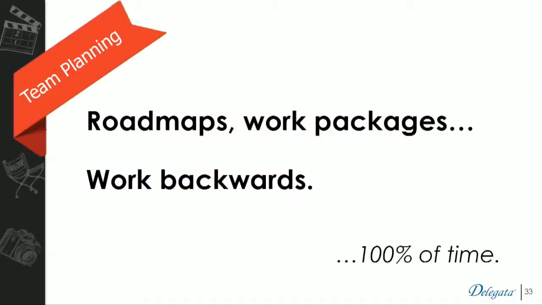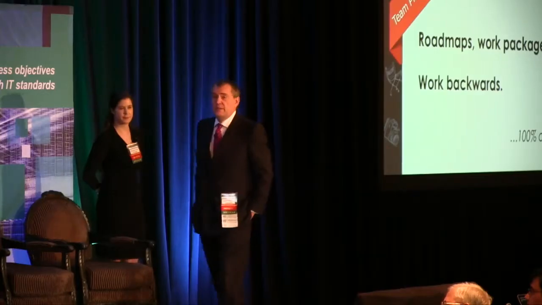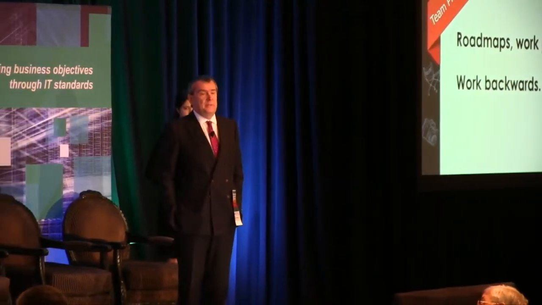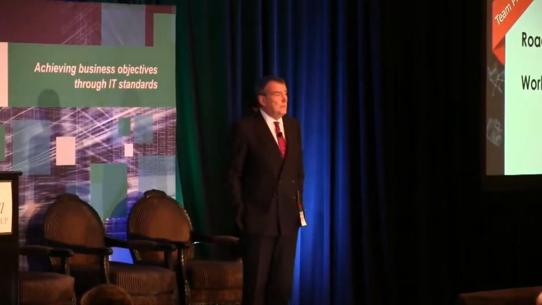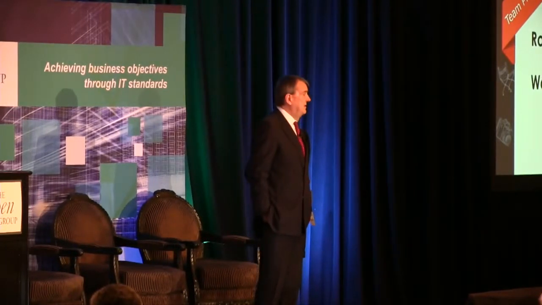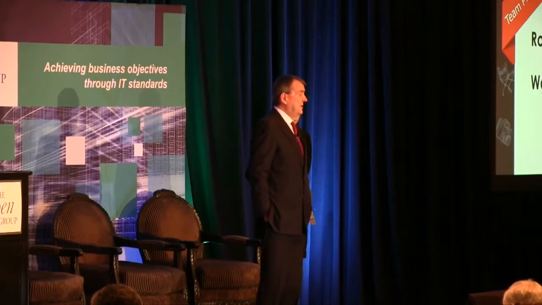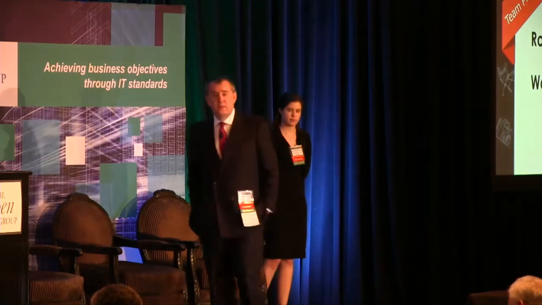Think about what a classic deliverable of a roadmap includes. What do you got? A roadmap is a series of work packages sequenced together. That series of work packages are all about gaps that need to be filled. Where do the gaps come from? The difference between the current state and the target that meets the needs of your set of stakeholders. How do you develop that?